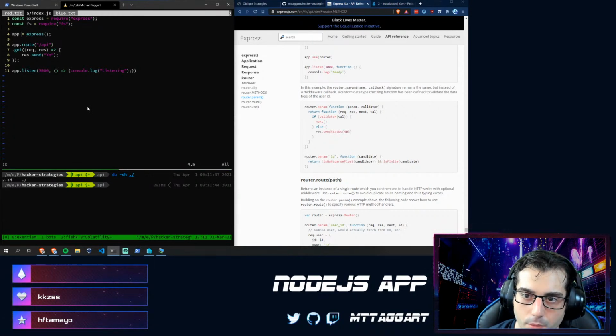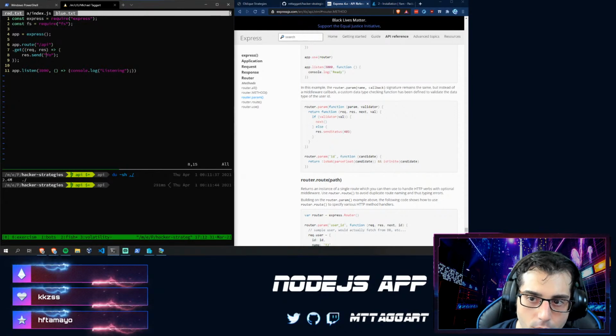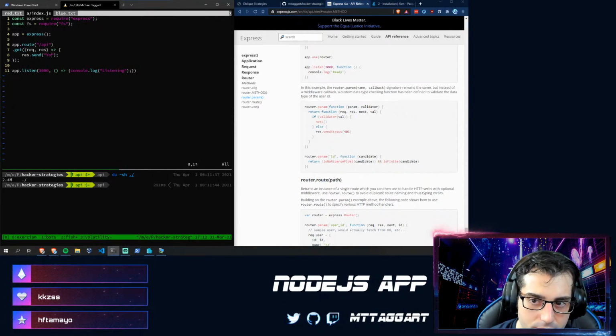So we're bringing in the app, initializing it to the Express object, adding a route of /API. And then we're going to say on an HTTP GET request, we're going to do this thing. Now the GET request takes what we call a callback function, which is what you're looking at here. The callback function takes two arguments, a request and a response. And then with the response, we're just going to send the text yo. So that's the plan for when we get a request on the /API path.